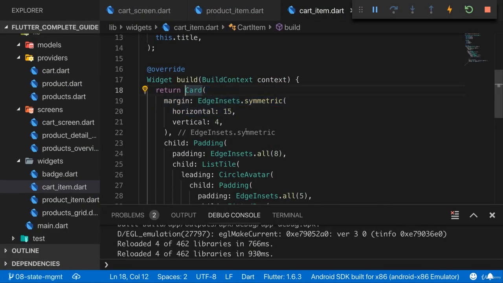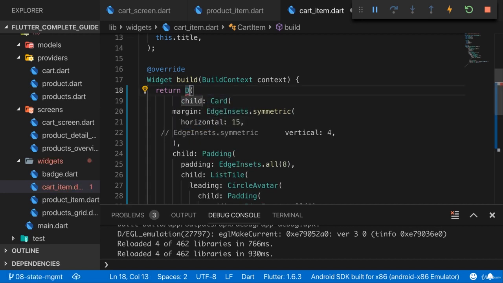So how can we implement this? Thankfully, Flutter has got us covered. There is a special widget which we can wrap around our cart item here, and that is the dismissible widget. That's a widget built into Flutter, which automatically gives us a nice animation and will remove the element it wraps from the UI.